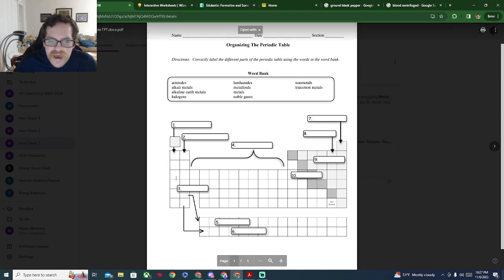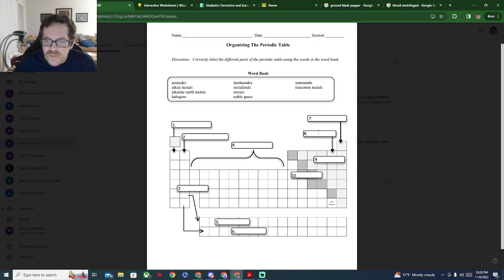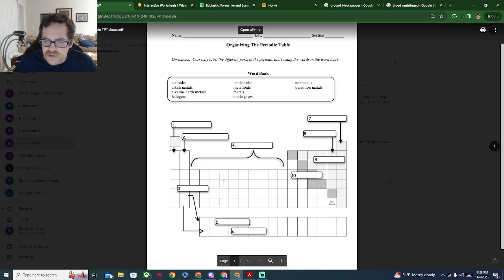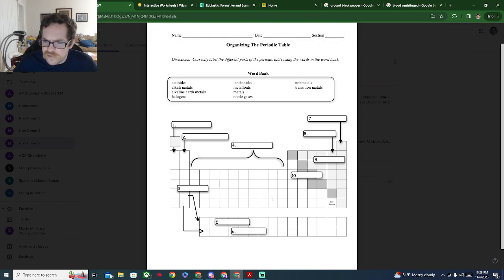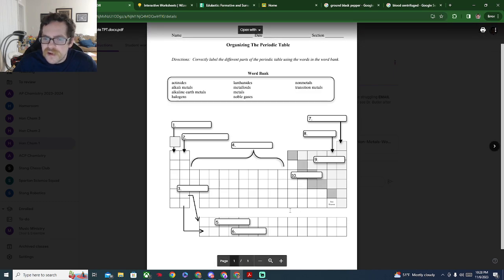Right here we have our alkali metals, our alkaline earth metals, with this whole area being just metals in general. You don't even need to know these, but I figured I'd throw it on here. Lanthanides and actinides are right down here. Non-metals are up here in this region, 9, while 8 are the halogens, and 7 are the noble gases. These are what we call our transition metals. They are going to be the metals we generally ignore this year. And 10 are our metalloids.